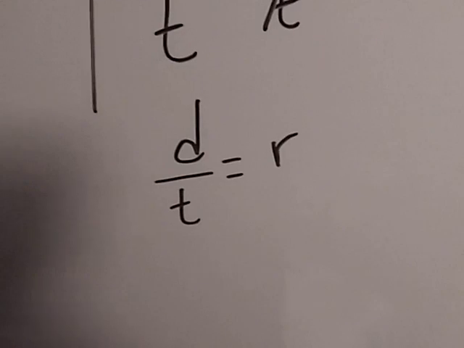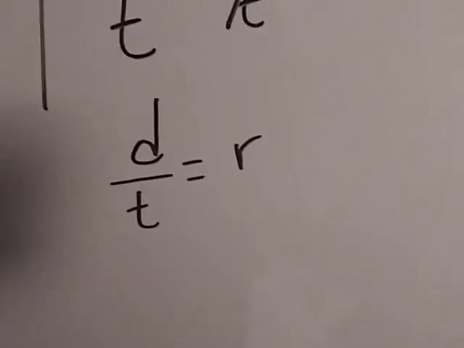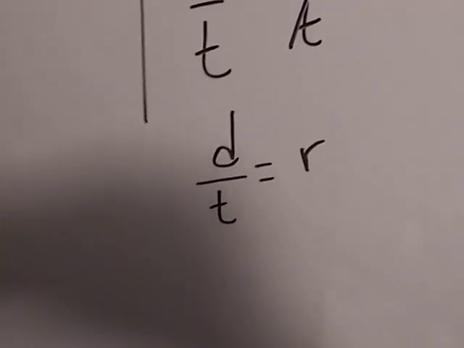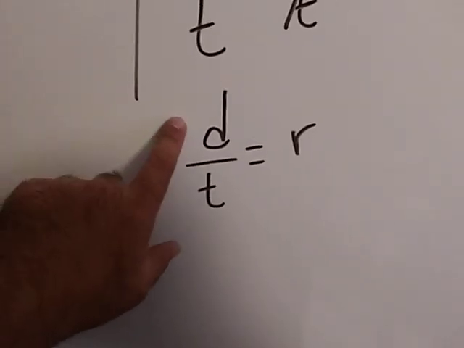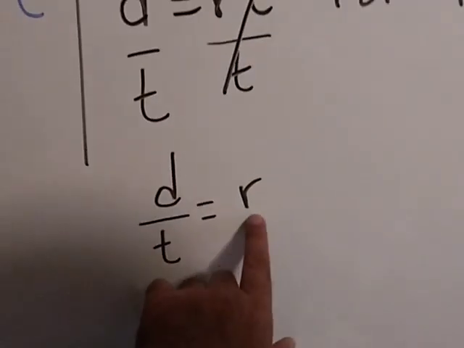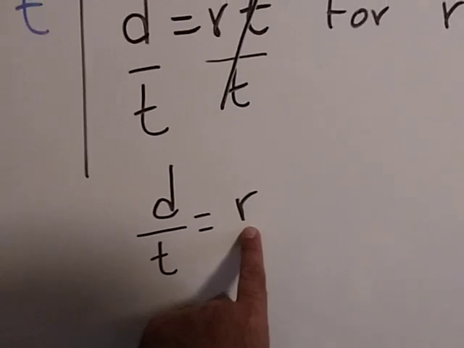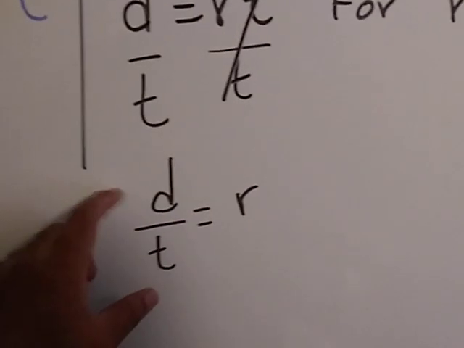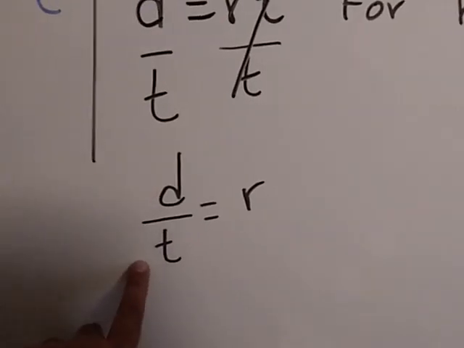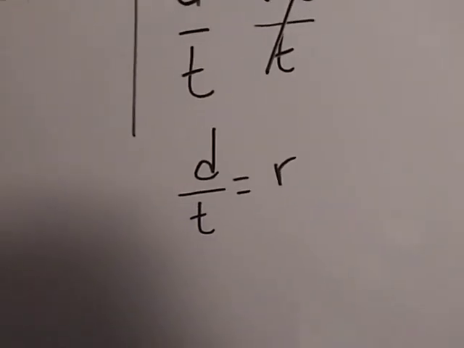Now think about it, guys. A rate is like, let's say, one of the common rates that we are used to is miles per hour, right? So the distance is measured in miles, and the time would be hours. So a car was traveling at a rate of 30 miles per hour. There we have the miles, the measurement of distance, and the measurement of time on the bottom.